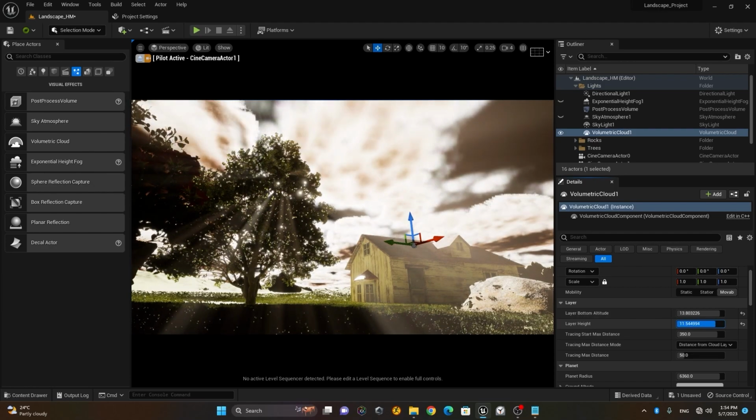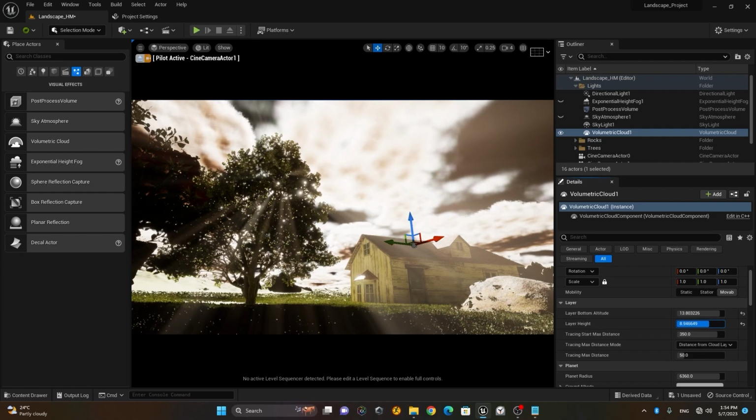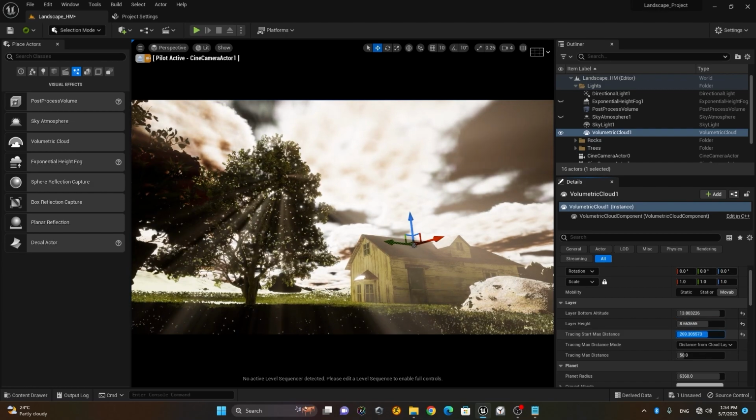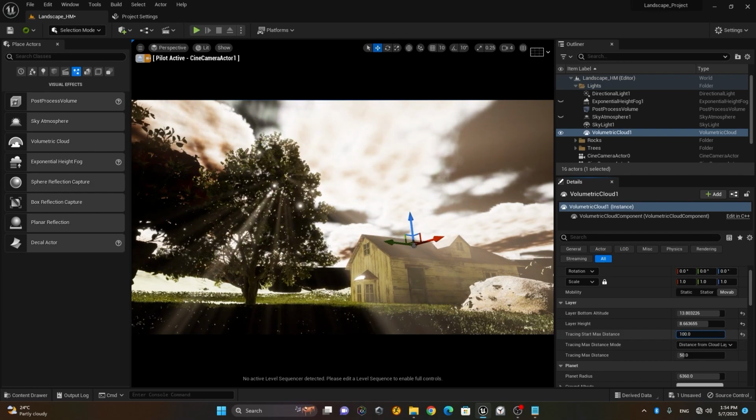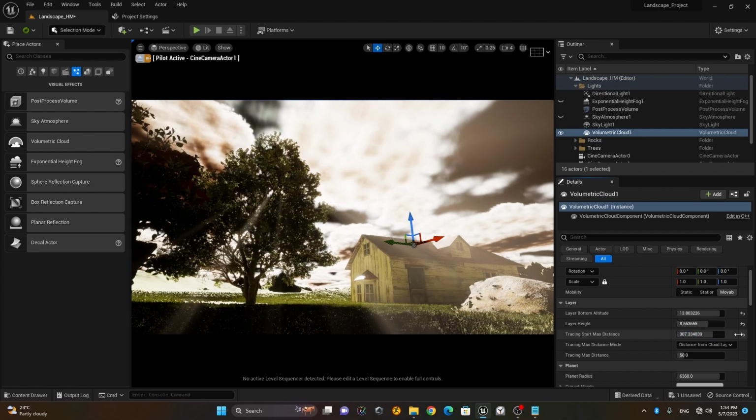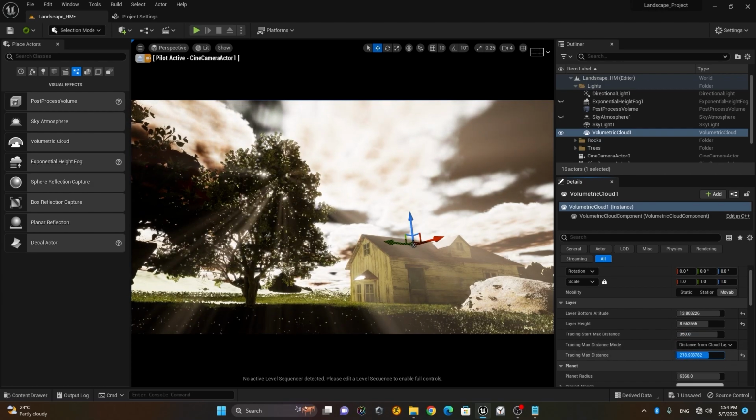You can move them around. They are made in layers, so you will have this sort of effect there. Okay. And then you can see the max distance, what it is affecting there. Usually I don't change these, I keep it as it is. I'm just showing you around how it will affect.